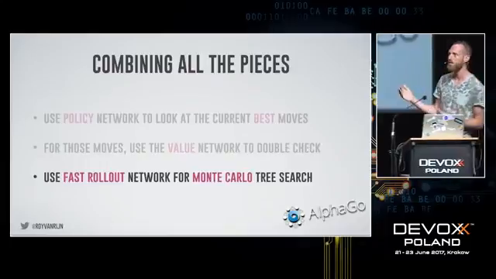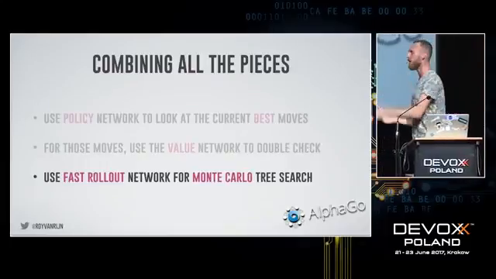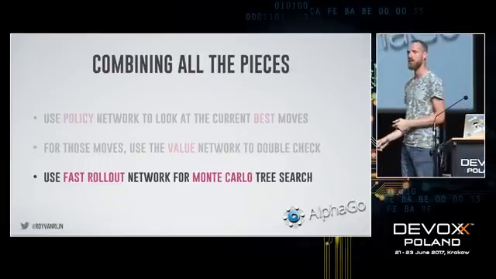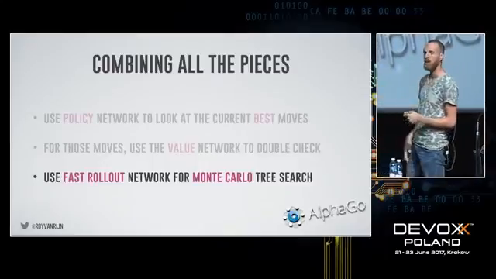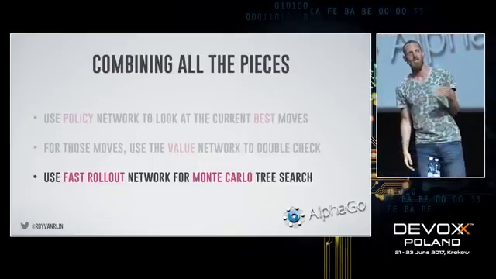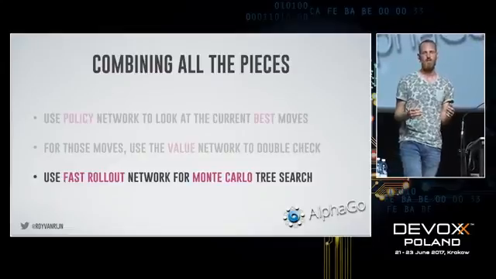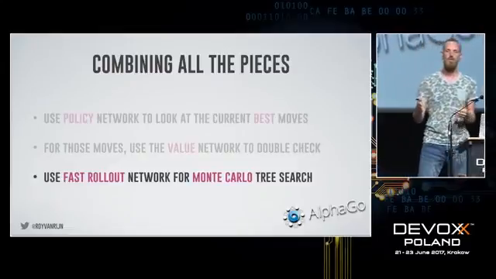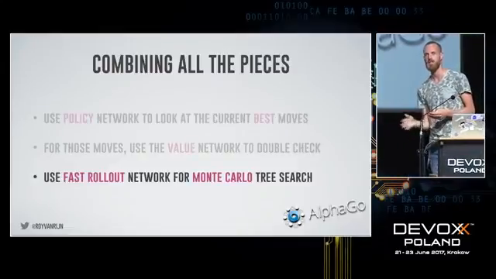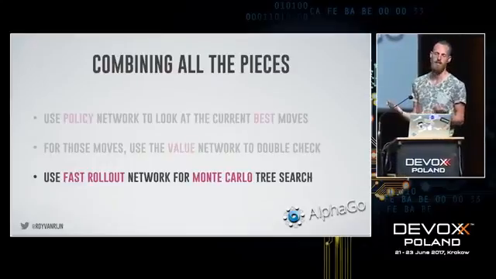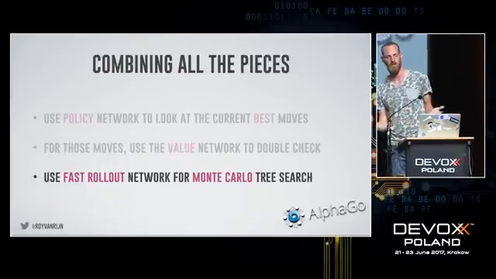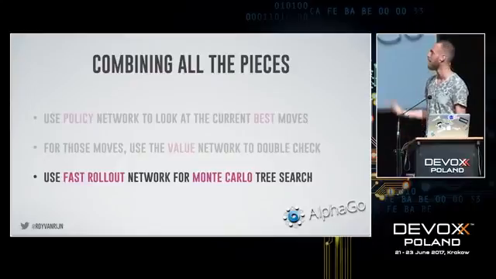And then, if there's time left, they will do a Monte Carlo tree search to the end using the fast rollout policy network, to give an even better indication. So instead of random moves, we do fast, good moves, all the way to the end. And we watch the outcome. Do we win? Do we lose? Is there a tie? This is basically AlphaGo.